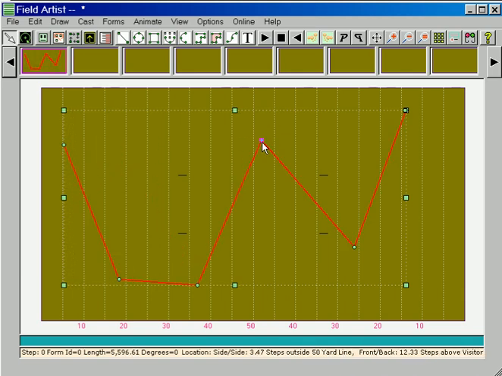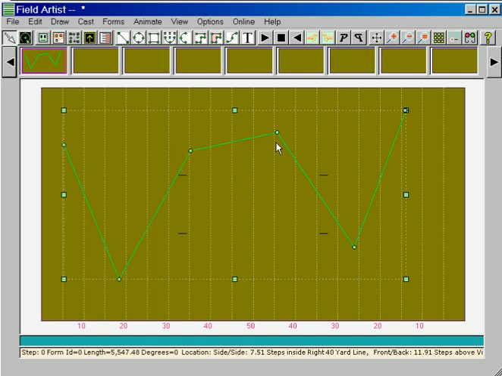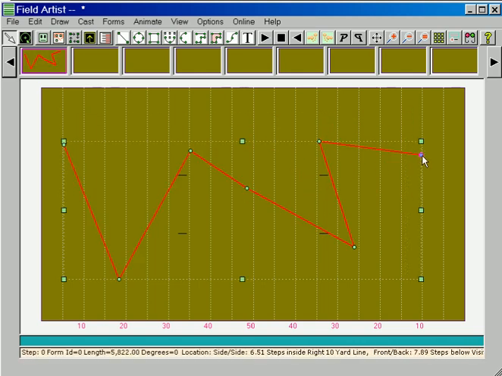Again, the handles light up. The handles change color when you roll over them. Move the handles like this. You drag the handles to change the polygon shape. If you want to add another one, you can double click on a line, adds a handle. Double click on a line segment, adds a handle to a polygon. So it adds a segment. If you want to erase a segment of a polygon, double click on the point to remove it.